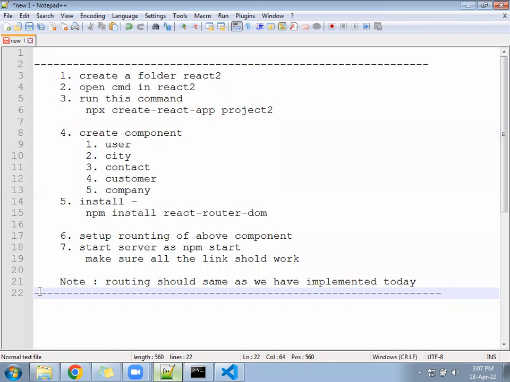Sir, this react-router-dom that was installed, we already installed it, so every time we create a new project, do we have to install it every time? For all projects, different projects, you have to install it. Because all are different folders, no? All are different folders. So if the folders are different, definitely we have to install it in that.